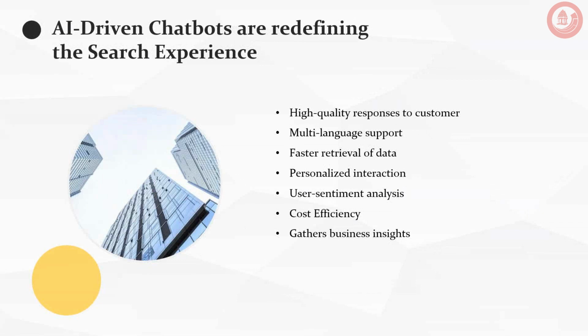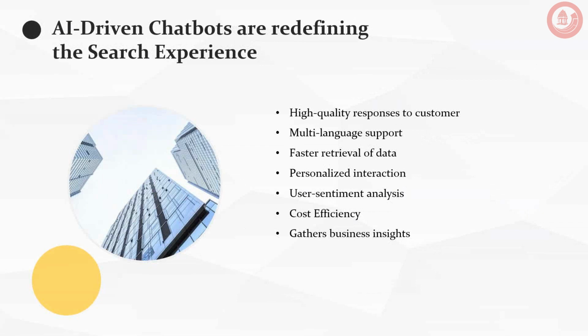But now these AI-driven chatbots and conversational search are able to understand English as well, right? All of this natural language processing is inbuilt within these systems. So they will be able to understand the question from the customer, the specific term, and provide the relevant answers, which won't be available with the keyword search, right? So high quality responses to the customer, multiple language support.